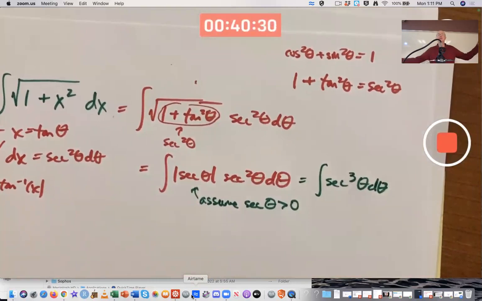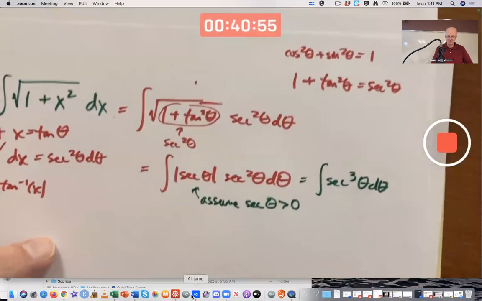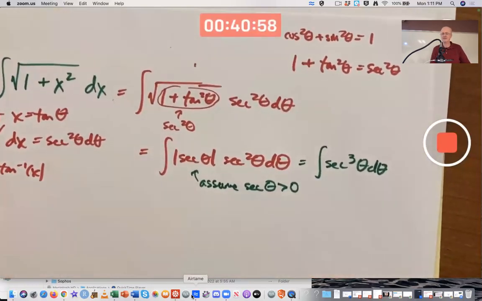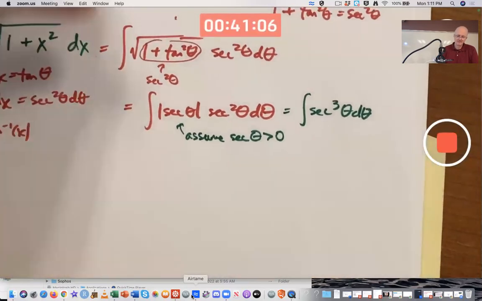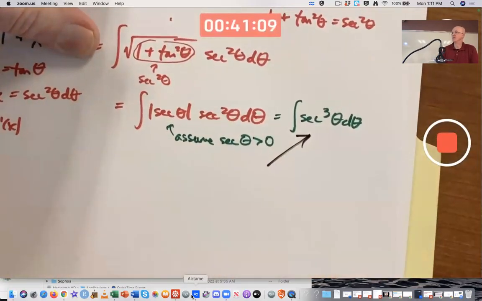Now, last Friday, we did the integral of secant squared, right? That was easy. That was tangent plus c. And we did the integral of secant, which was not so easy and required the fancy trick of multiplying by secant theta plus tangent theta divided by secant theta plus tangent theta. And the answer involved natural log, of all things. We've got a secant cube now. Is it easy or hard? The answer is it's hard. But we can make use of what we did last Friday. We can do it by parts.